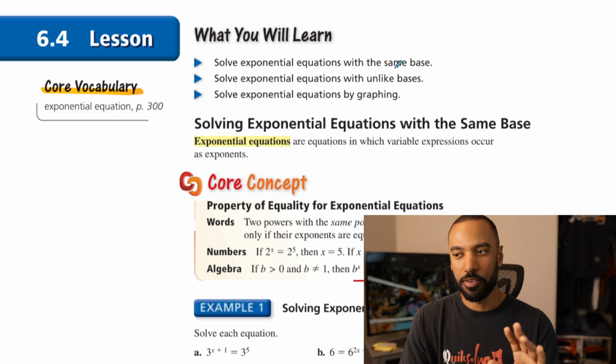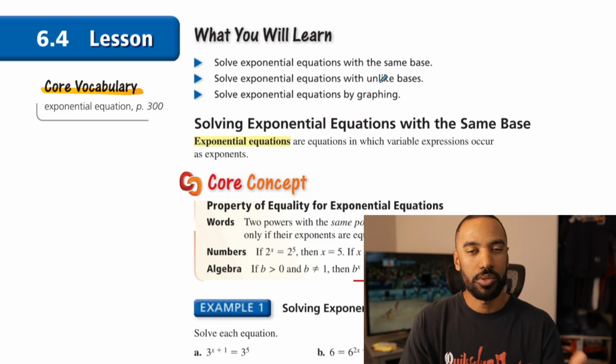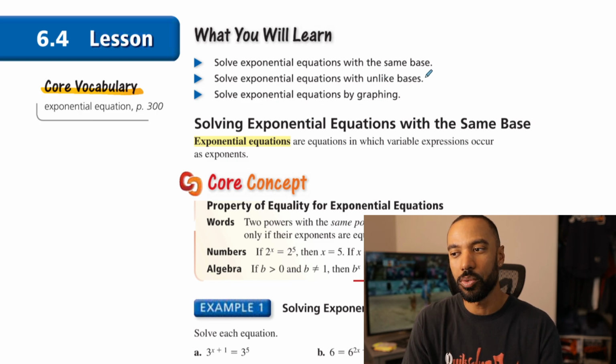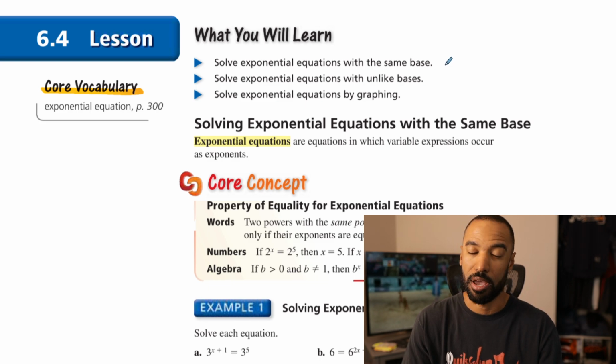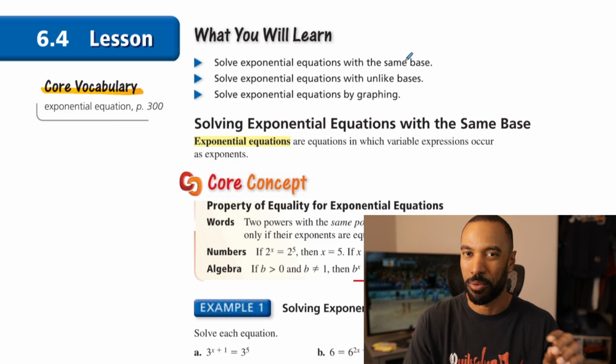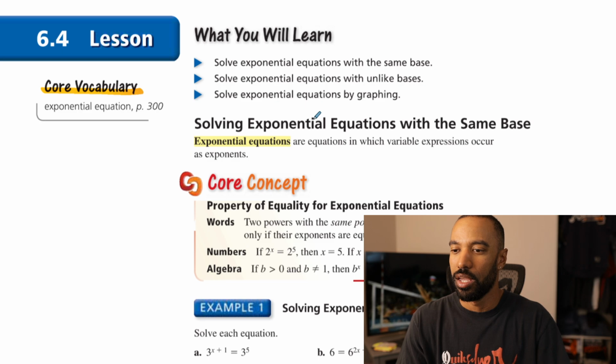The same base versus unlike bases thing, well, let's see what I want to state here. You're going to do this again in IM3. I forget if you do it in IM2. But you're going to do it again in IM3 when you learn logarithms as well, which is the true mathematical way to solve these, especially when you can't make the base the same. You're in IM1 right now. We're going to make sure to find a way to get to that same base, okay? Okay, let's go ahead and get started.